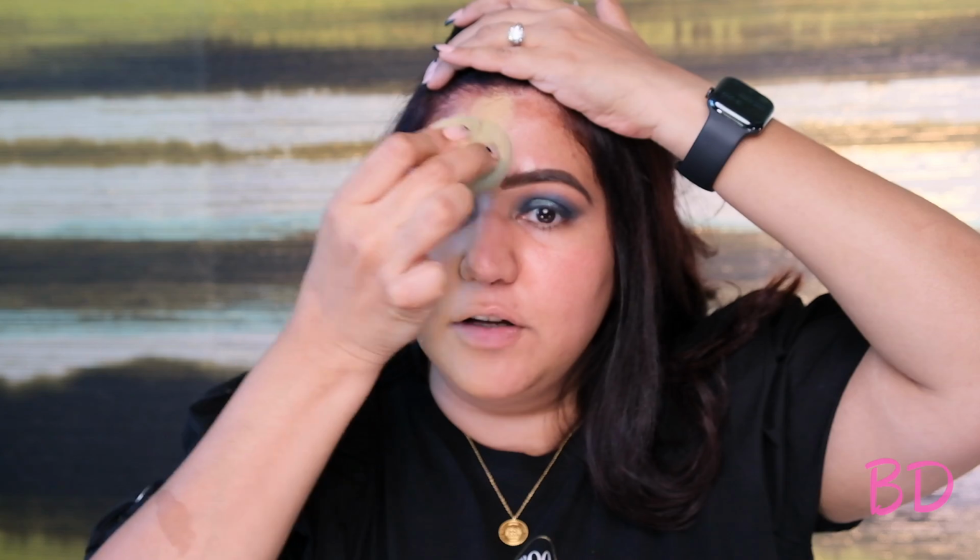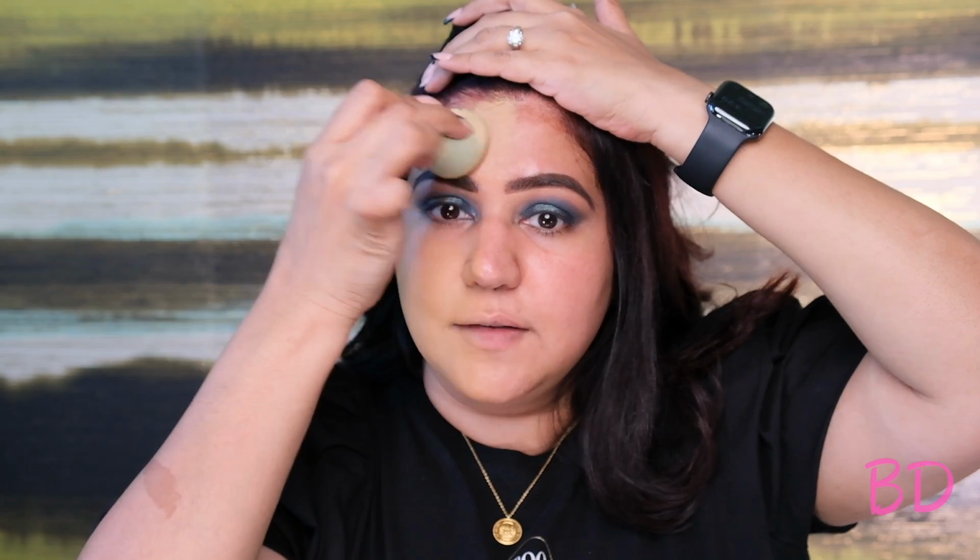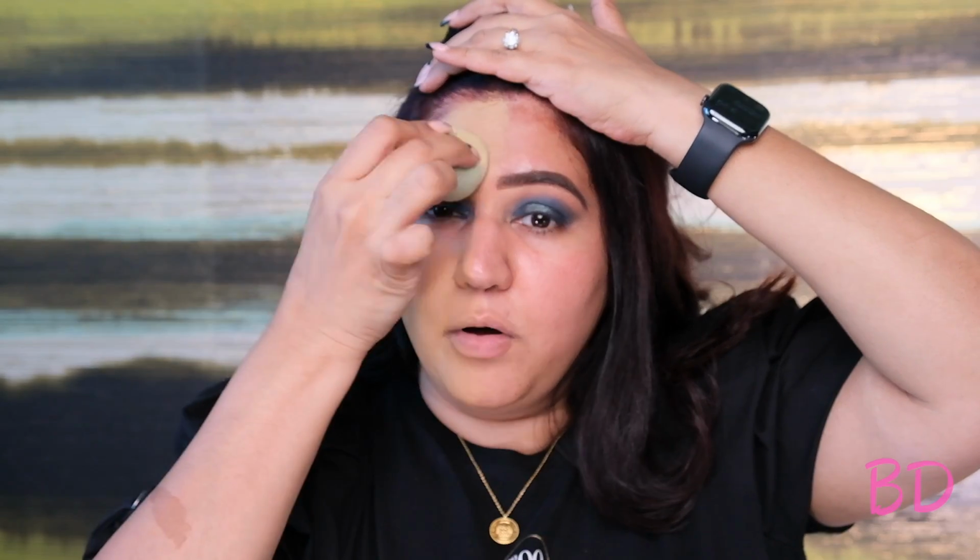I am totally loving the coverage. Can you just see that? So even the old foundation gave amazing coverage, but this one is just a bit more moisturizing. I don't mean it's oily, it's very moisturizing. So can you see how it covered everything? The coverage is amazing. I'm just gonna do this half of the face. Just want you guys to see the difference. I am loving this.